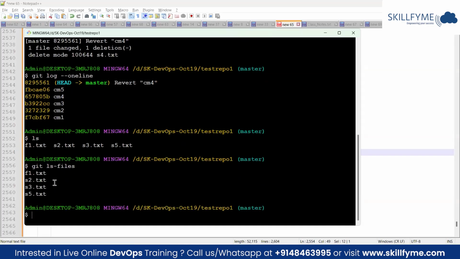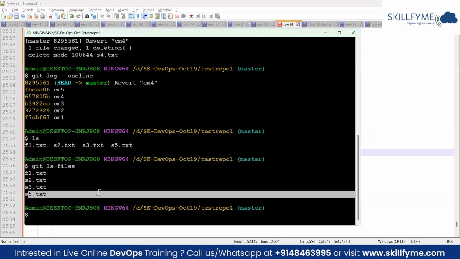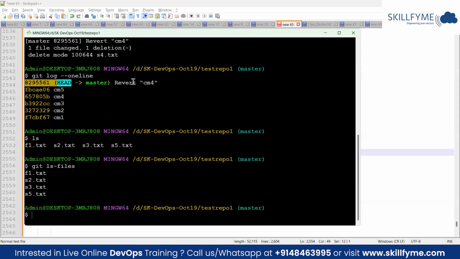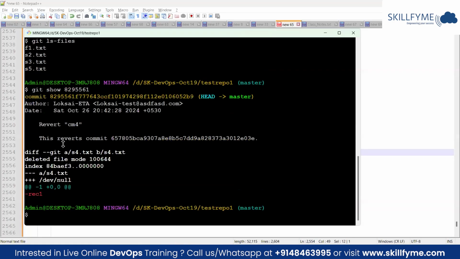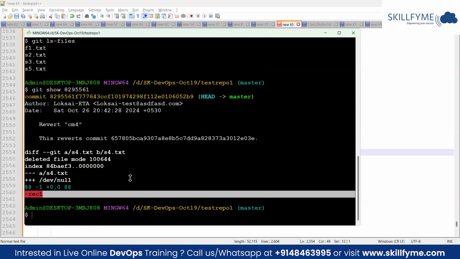Easy. So like the git reset --hard option, git revert is also going to permanently delete the file from the working directory as well as from Git. But the only difference is we have a capability to track those changes. We have a new commit ID created to perform that activity. So if I use the git show command, let's say I'm just reviewing these changes and I just want to know what exactly happened in this commit, I can understand that some changes happened. It has reverted the changes and it has deleted the file which we made in the particular entry.